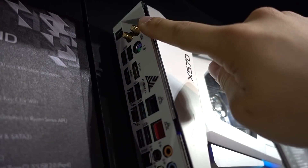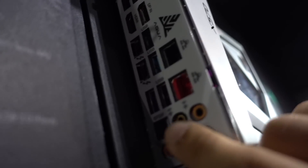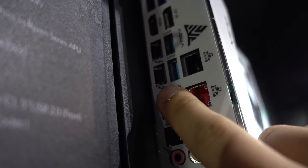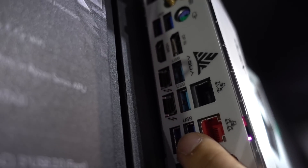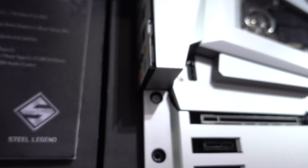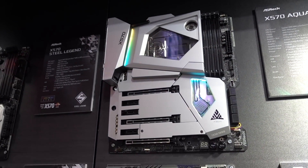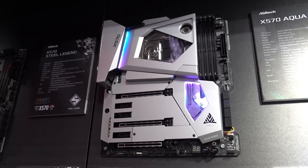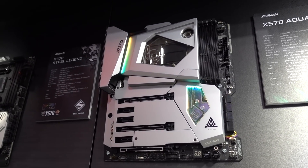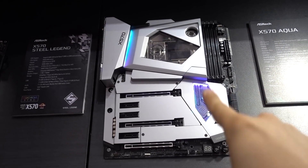The other cool thing about this board is that it supports WiFi 6, which is pretty common for all the X570 boards so far, but even cooler than that is the support for Thunderbolt 3. It's really dark in this corner, but Thunderbolt 3 is supported. Generally you only see that support on Intel boards, but now we're seeing it creep its way into the new AMD platform, which is super exciting — being able to drive so much data through a single cable, whether you're talking video or USB, any kind of connectivity like that. Very exciting stuff from ASRock, and I can't wait to see this guy in action.